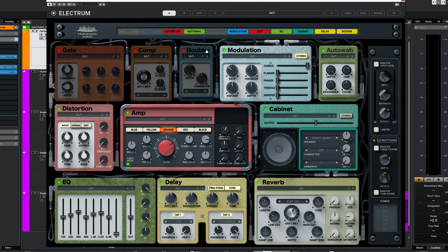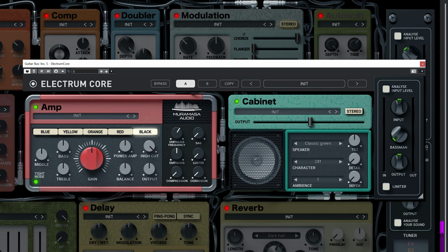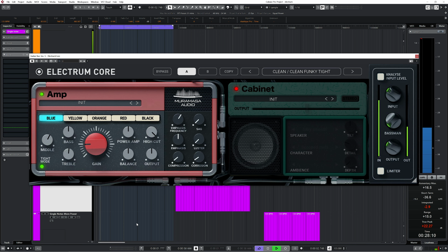Electrum Core is basically Electrum minus all effects, which leaves only the guitar amp and cabinet. By itself I think this is a smart move, both sound excellent in my opinion and it leaves open the option to add your own effect. So you have an amp and cabinet which can be freely combined. There are 5 amps and they all share the same controls, which makes it easy to test out different amps.